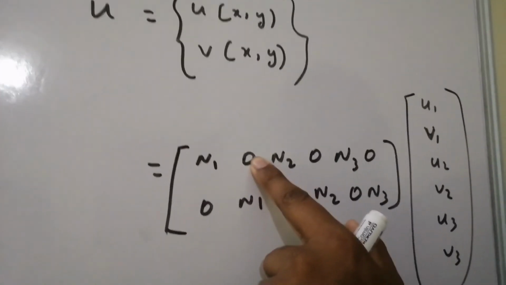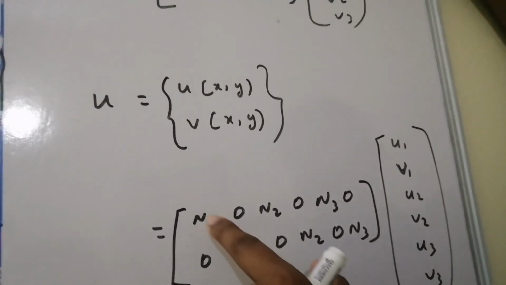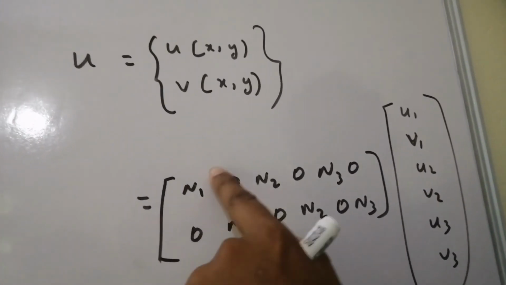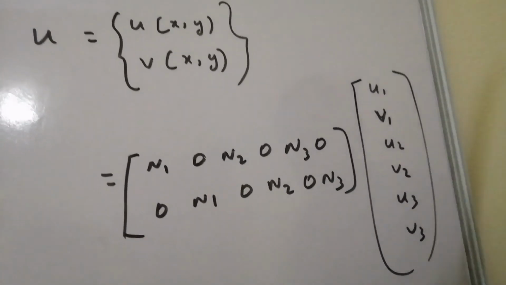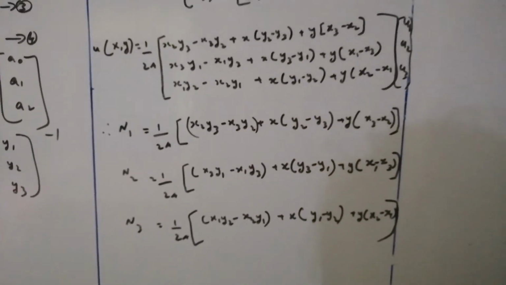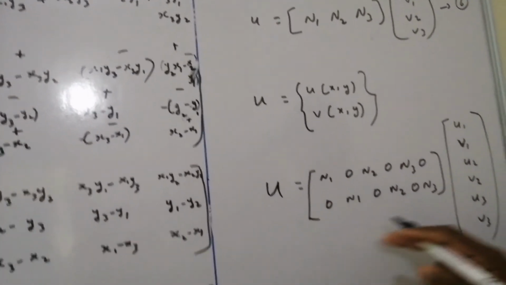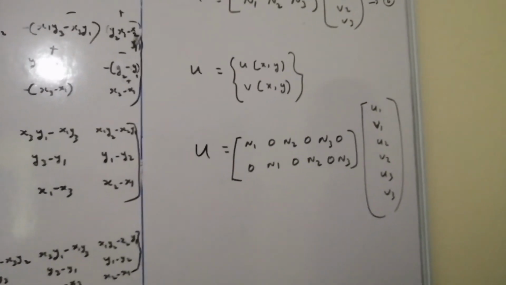Now displacement will be there if vertical is acting, and no displacement will be there if horizontal is acting. That is why the corresponding terms are coming as 0. And these are the main equations, that is N1, N2, N3, and this one, u equals, these are the two main equations. If you are having any doubts in the derivation, please contact me. Thank you.